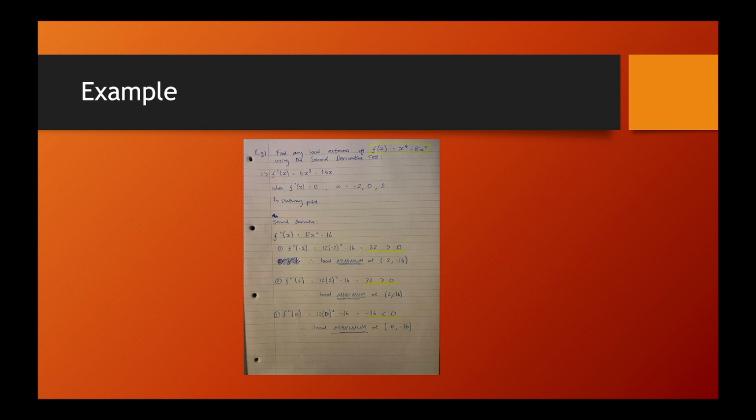Having those x values, we then apply further differentiation to find the second derivative, and then we plug in each of those x values into that second derivative function to then come up with a value, and that value we then compare with 0 to see if it's greater or less than 0 or equal to 0. We here found that we had two local minimums at the specific coordinates and a local maximum, and we have therefore found all the local extrema of this function.